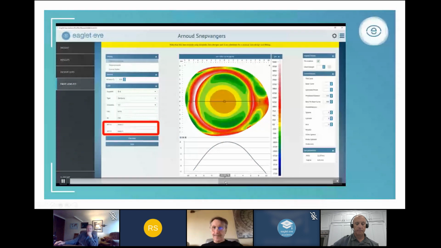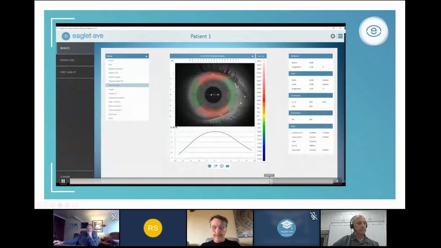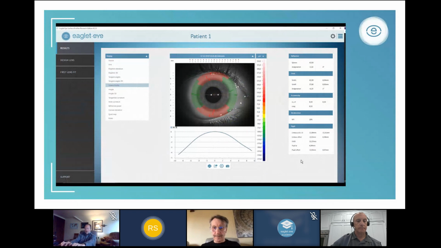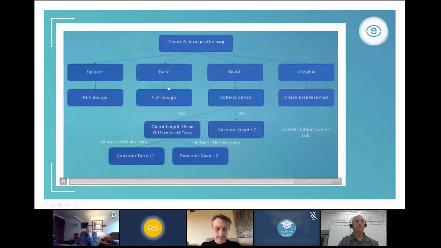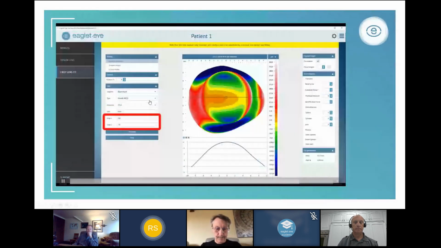I will show one more example. Here we see a scleral profile in green and red, so we're looking at a toric eye. I'm going to move to the first lens fit. Following the chart, a toric profile, so I can move to the first lens fit immediately.